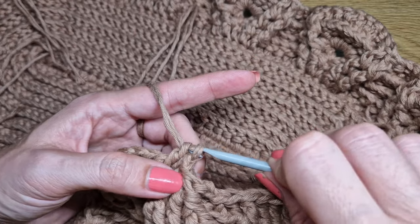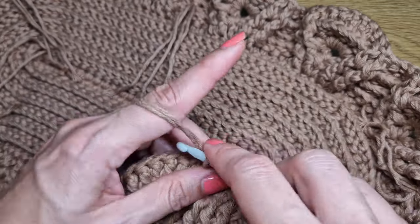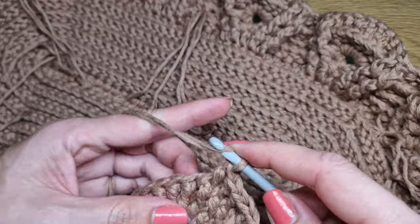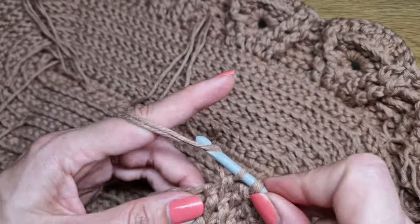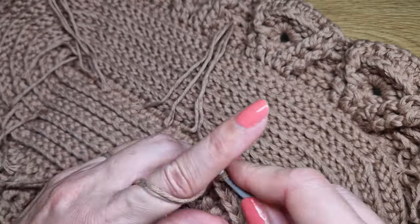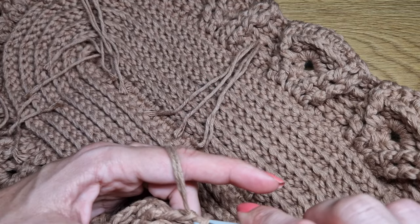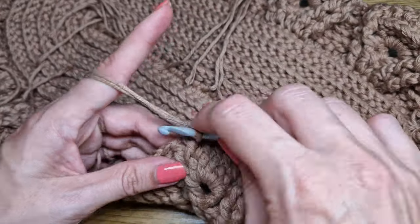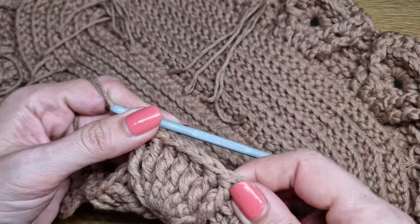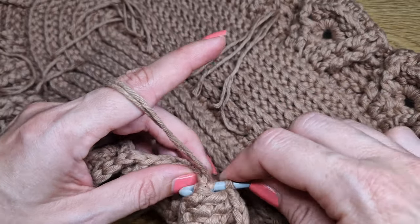One, two, three, four, five, six, and another one, seven. And then you will work back post double crochet in the next two stitches, and you will repeat the pattern across again, finishing with only one back post double crochet, and I will meet you there.